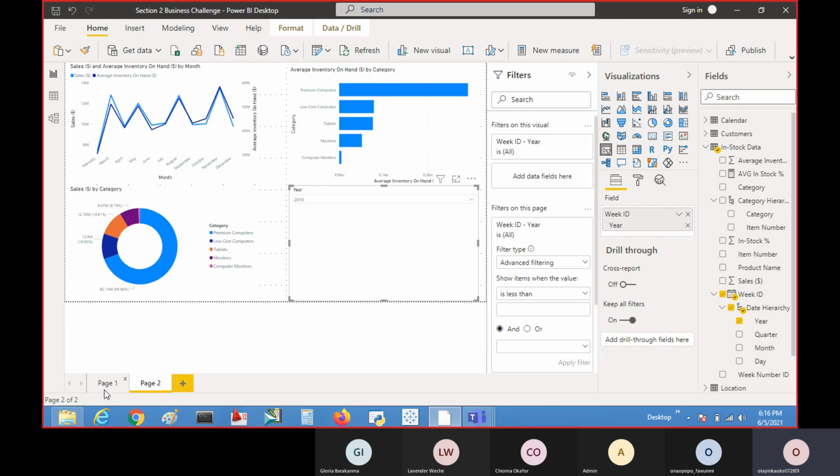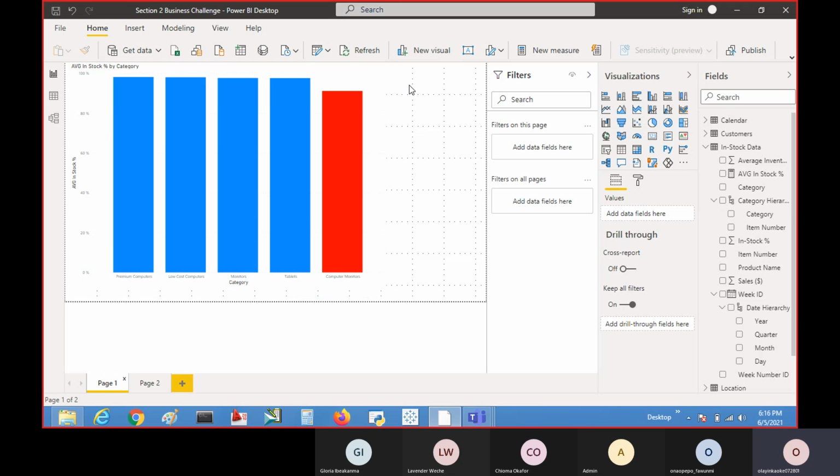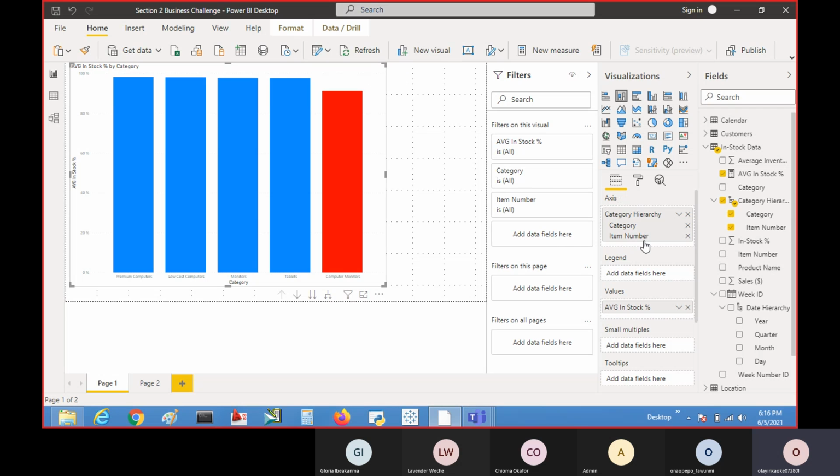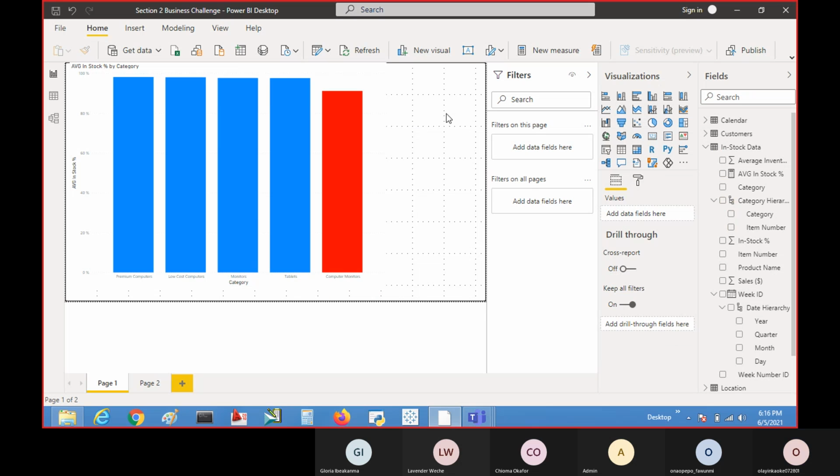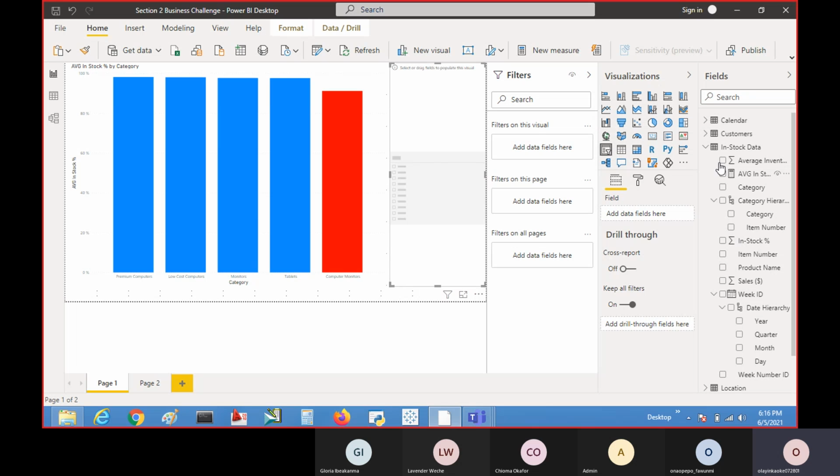For example, let me come here and do an example. Let me come back to this page 1 and put the same year slicer.